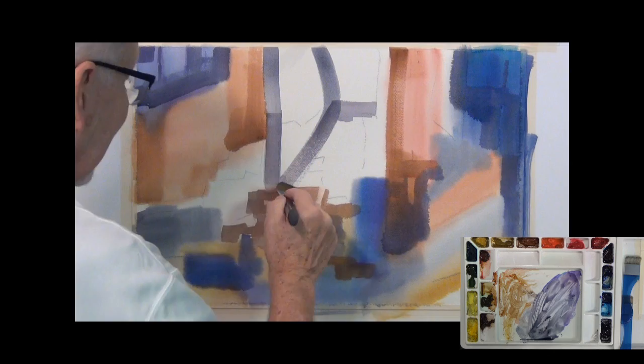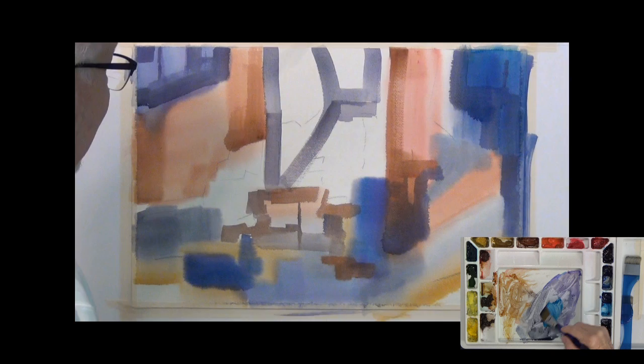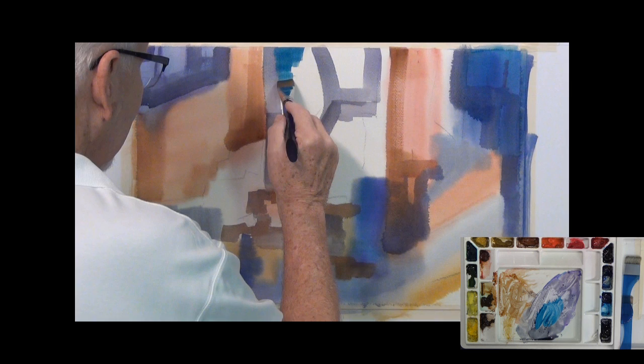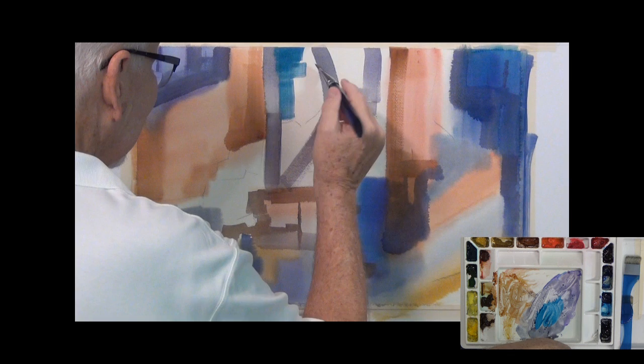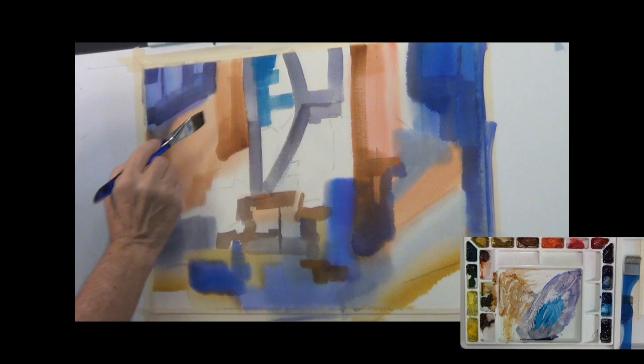And over here, a few more interesting things. So let's put in a little cyan blue in here, and what I have to start thinking of is how I'm connecting these shapes. Like that could be something that sort of runs this way and connects. So I have this pattern of a horizontal beam of some kind, or at least a horizontal shape that comes over there.